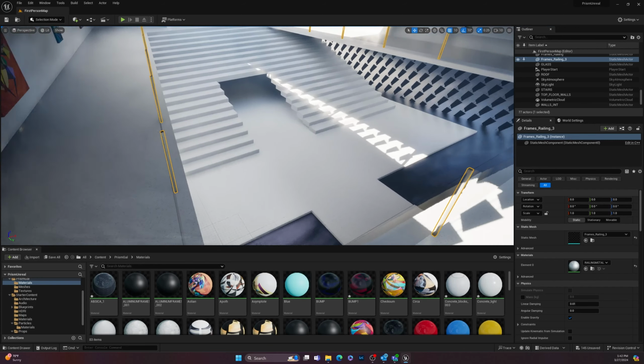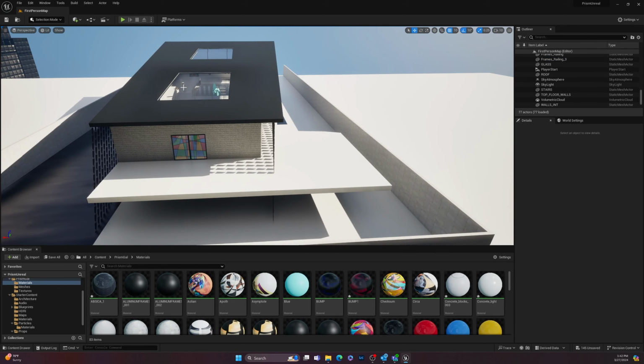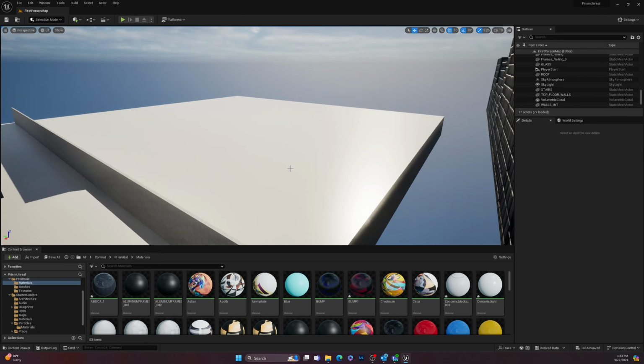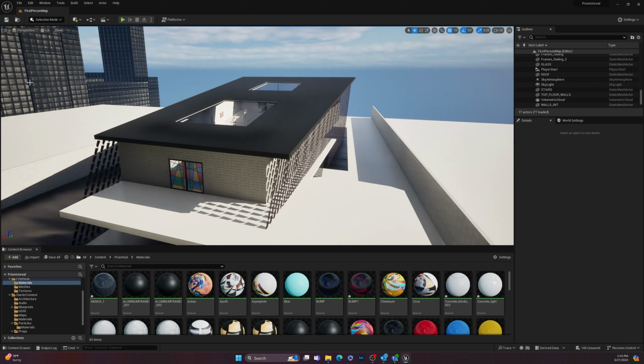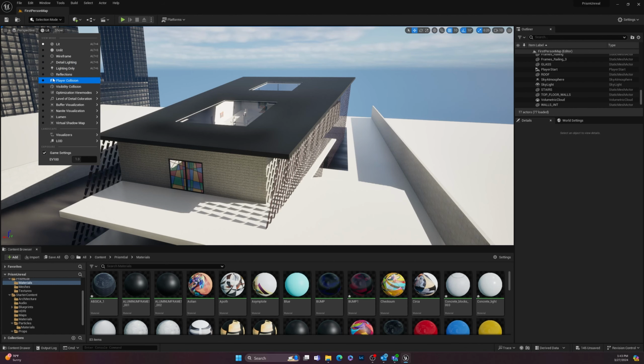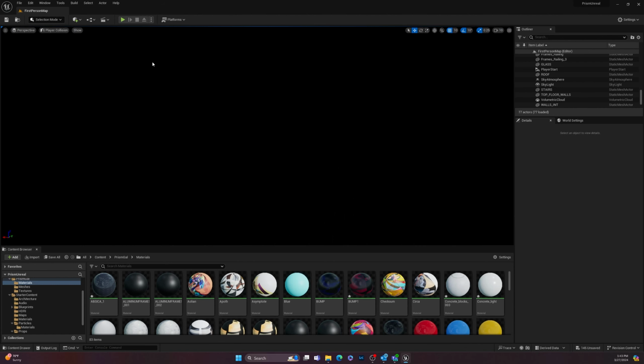All right, welcome back. So collisions are a form of how you can step on an object and there's ground there, right? So it's kind of the physics of the space. I'm going to go ahead and create physics for the entire scene here. And if I look at my visual styles, under Lit, if I switch it from Lit to Player Collisions, I have a black world. There are no collisions. If I push play and start my player game simulation, I just fall through the ground.